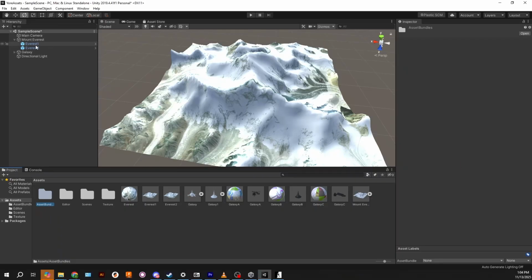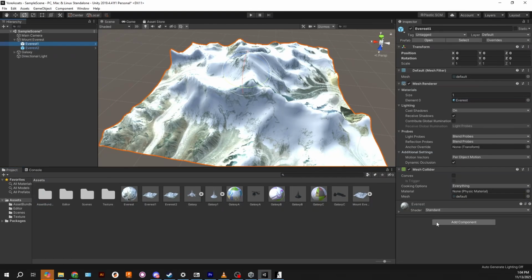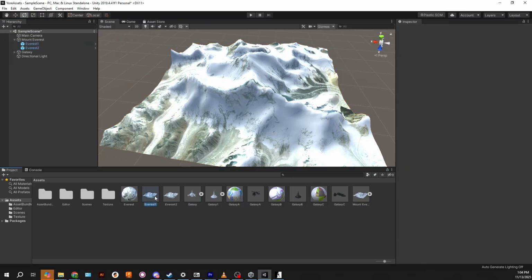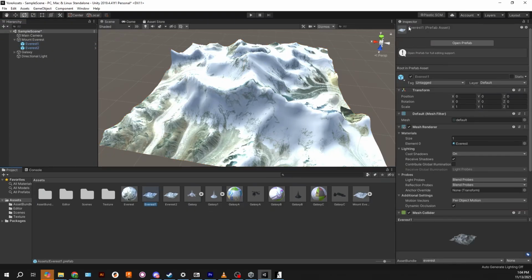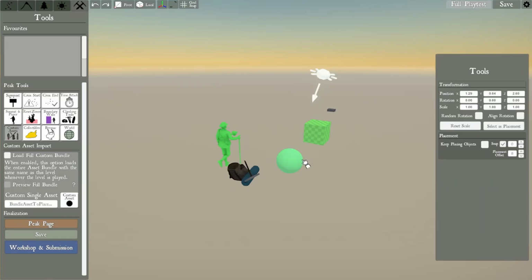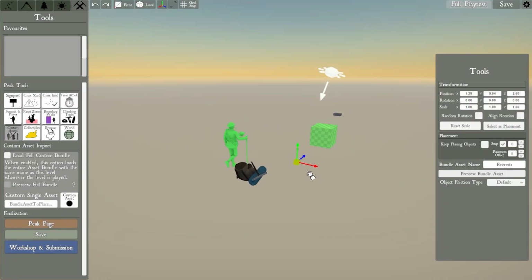So, for instance, Everest 1, that's the name that I need because that's the one that's assigned to the asset bundle. Now I'll click Preview Bundle Asset, and when it disappears, you'll know it's worked.